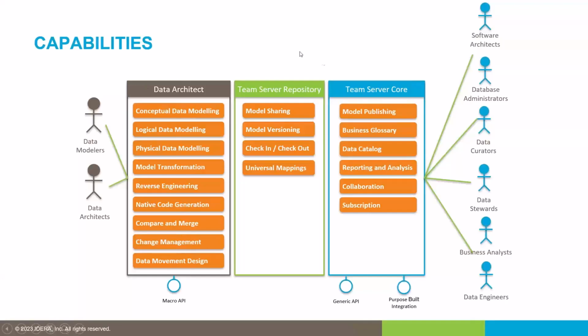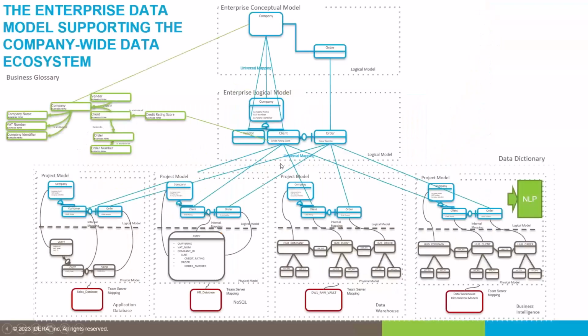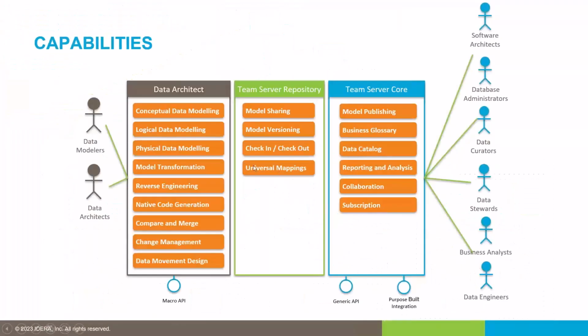If you are not working alone, you can use a repository. It will allow you to manage your different versions. It will also allow you to directly share your model, and you can work together on the same project and merge the differences between the different users. You will have the blue links I showed earlier in this slide. All the blue links will be managed. This is what we call universal mapping through our repository and the different objects which are shared in it.